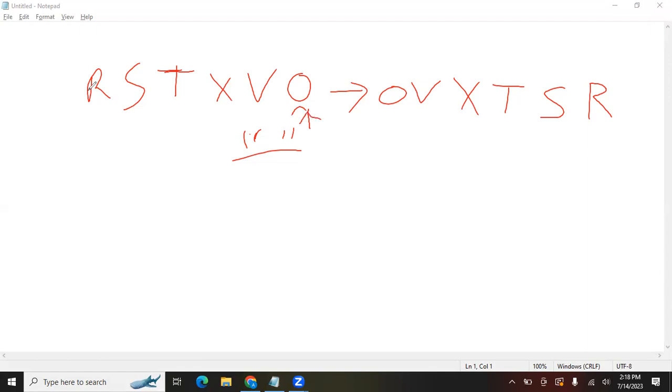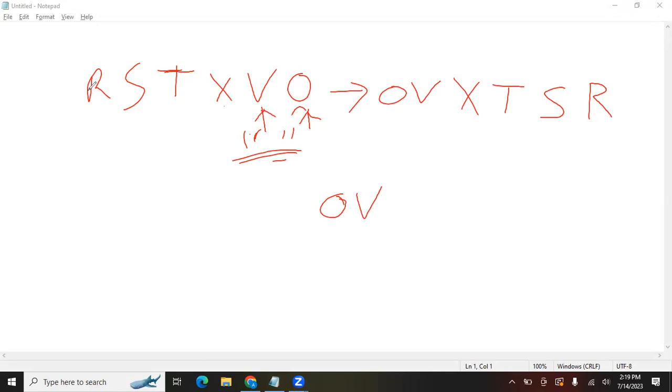When we are at n-1, the last element, we are going to add this character into our new string. So the new string is going to be o. In the next iteration we are going to visit v, so we add this into our string.